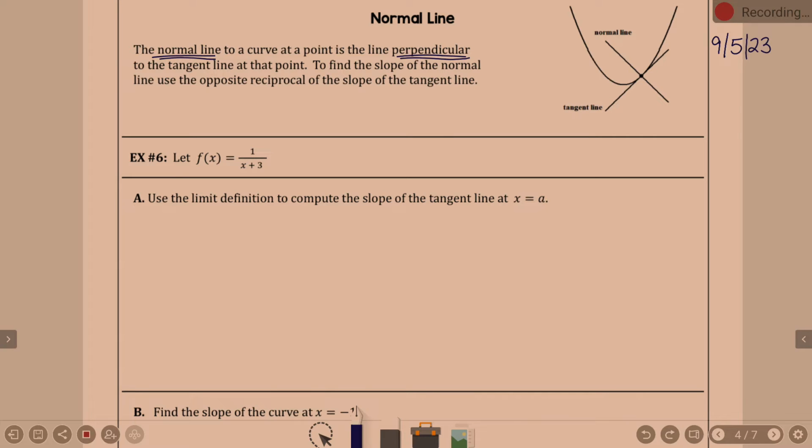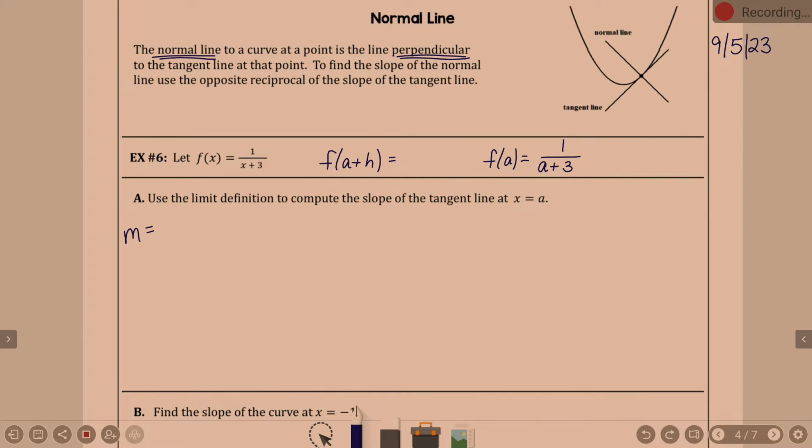Maybe we should do a side note here. I'll side note it. We're going to have to know f of a plus h, and we're going to have to know f of a to fill in our definition. You want to start easy? What's f of a? 1 over a plus 3. Good. Every place you've seen x, you replace it with a, right? So f of a is 1 over a plus 3.